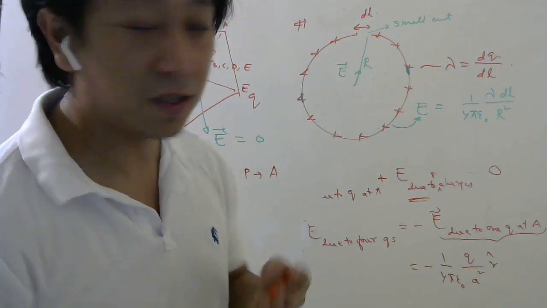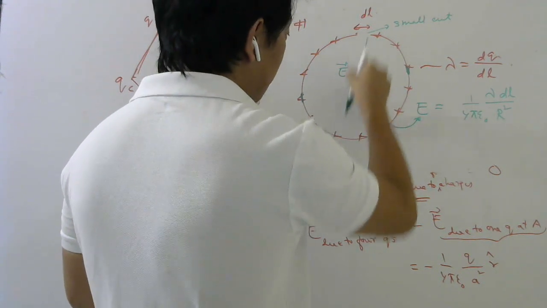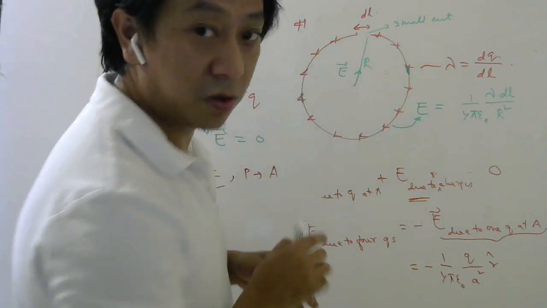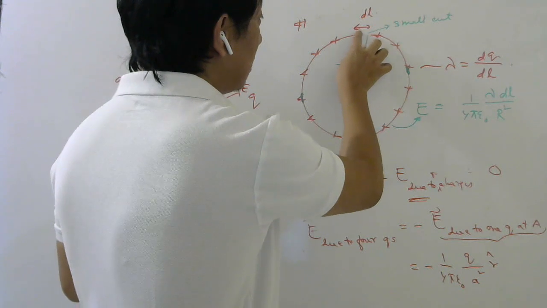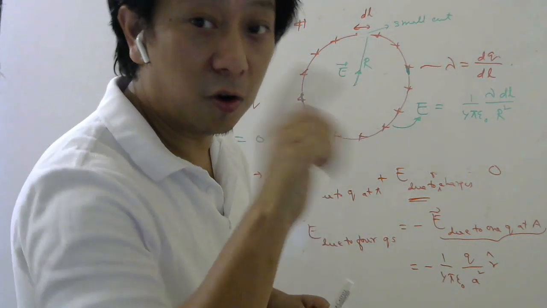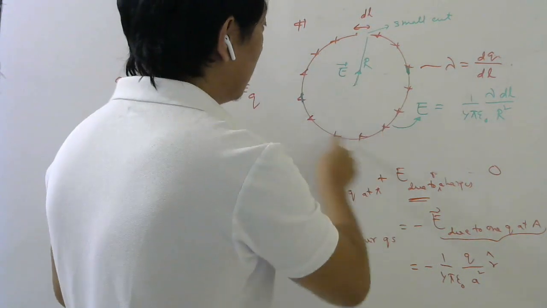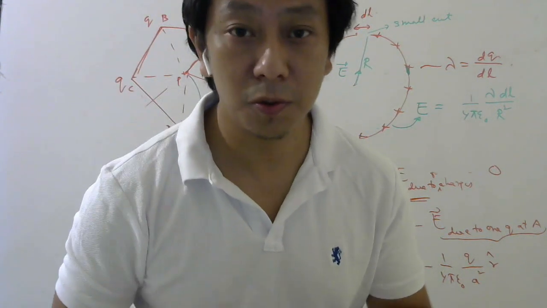However, the good news is that whatever electric field this charge was producing here, the remaining charge will produce the opposite of that, so equal and opposite. So what I should simply do is find the electric field due to the charge which was present here before. Opposite to that and equal to that will be the electric field of the remaining charge. So that is the beauty of the superposition principle.